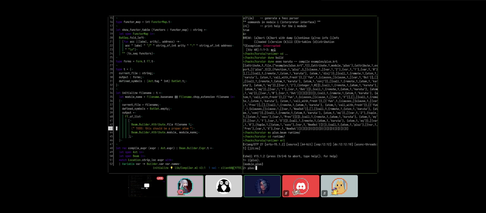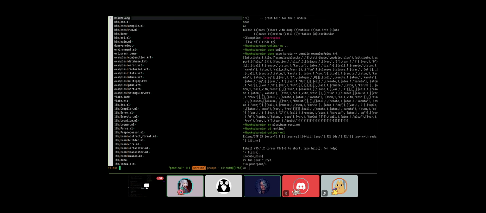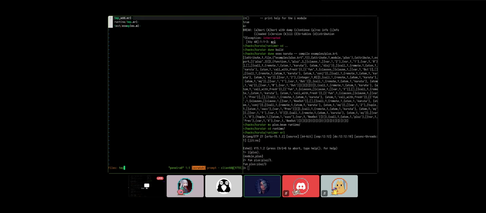Okay, can I do plus.fun? Okay, we have a function apparently. And it's a 3 argument function. Can we call it is the question. Wait, but this is a 3 argument function, so how do we plan on calling it? Oh, that's because each predicate takes the same number of arguments as the Karuta predicate, but it actually returns another function which takes the state and computes the stream of possible states that match the predicate, that satisfy the predicate, I should say.